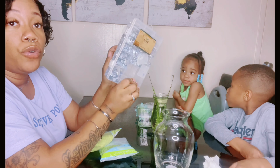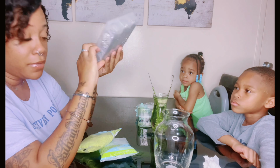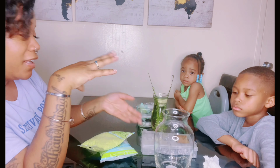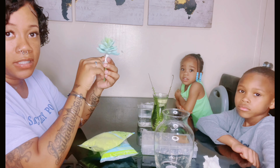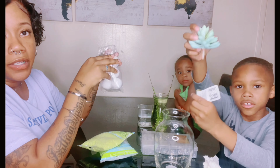Alright, so I'm extra, so I had some of these little dazzle things, so I'm going to get some of these in there to give them high class living as tadpoles. And then I also found this that I'm going to stick down in the bottom for some extra decoration. She broke it while we were in the store.